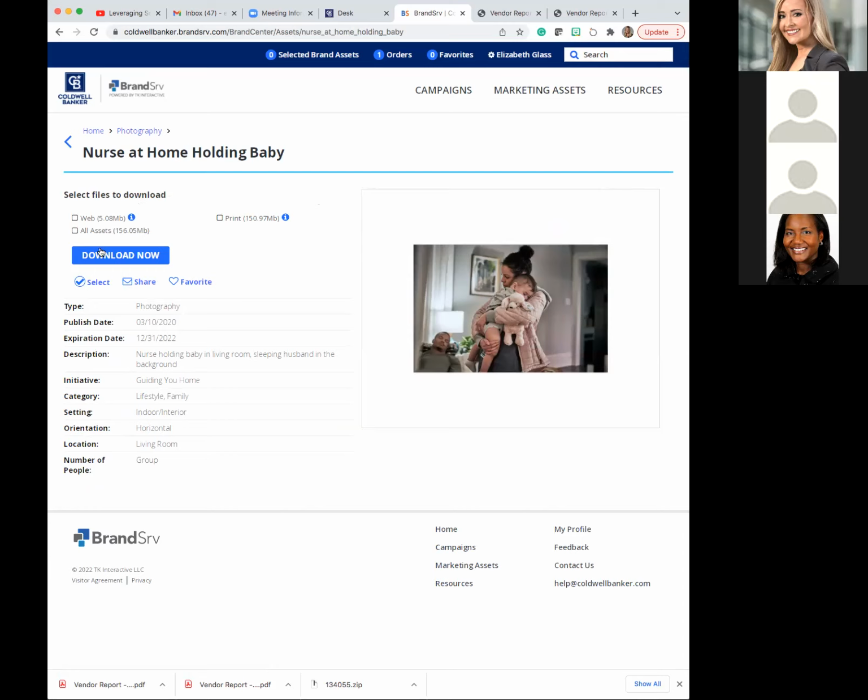All you would have to do is say download now. Now you can choose if you want the web version and the print version, because it's going to be given to you in two digital ways. Ultimately, the web version is going to be in one format, and the print's going to be in a little bit different format so that colors come out correctly when you print it. That's the only difference here. And then I'm going to come in here. Let's just do all assets, just because it's going to collectively gather all of them that are available to me. I'm going to say download.